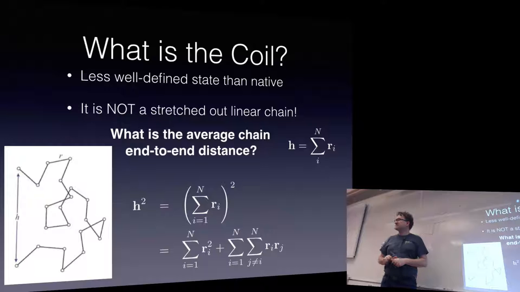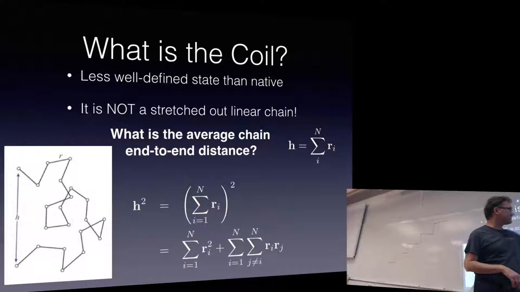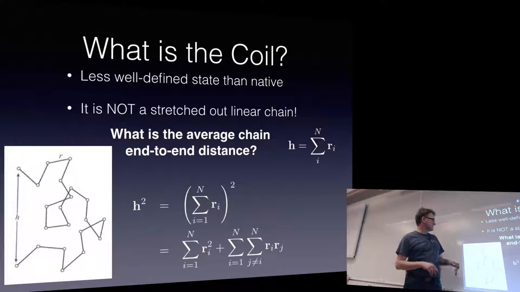And this is surprisingly easy to do. It's going to be a bit of math, but not very hard. So the first thing is we're going to need to describe this as a vector. When you move from the first one to the next one, that's a vector in three dimensions, x, y, z. And then you add the second vector component, and the third, and the fourth, etc. And that means that the total vector, once you get to h, is a sum of all the vector elements. And that will mean that you have started from that point and moved there.